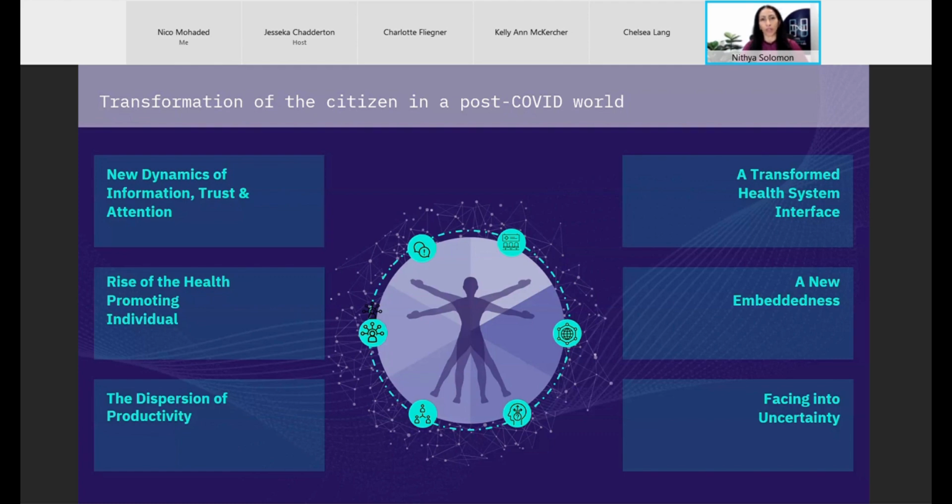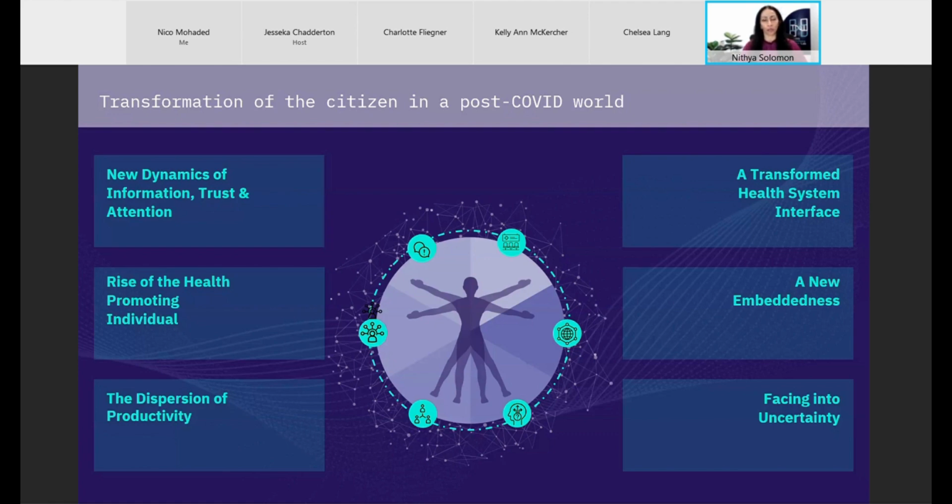And what you see here on the screen is a recent piece of work that the lab did around COVID time, really looking at the transformation of the citizen in a post-COVID world. And while this content was very specific to the disruption that happened during the pandemic, when you step back and think about it, there are some pretty exciting opportunities that disruption actually offers in terms of the nudges that we've already been given to look at redesigning systems in a very different way.